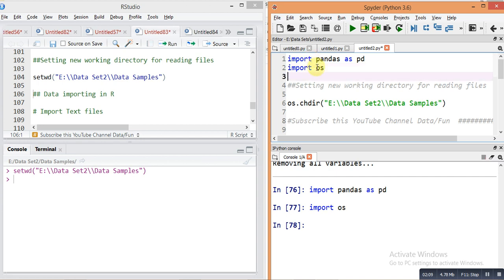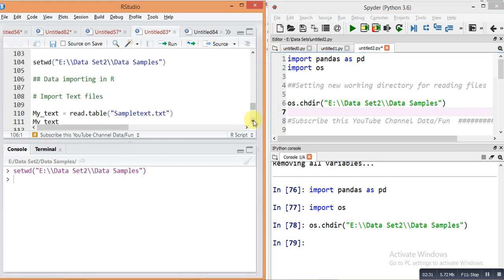And I'm setting working directory by this command, os.chdir and working directory address, E drive dataset2 data samples, and there is backward double slash. So now we are setting working directory in R and Python as well.